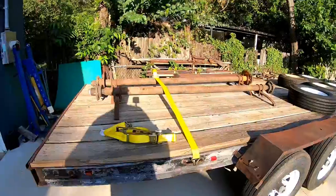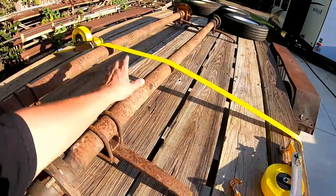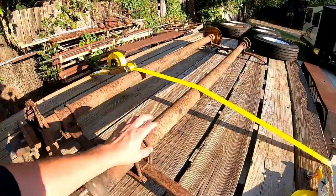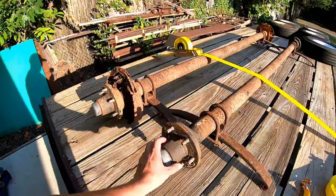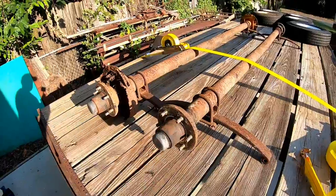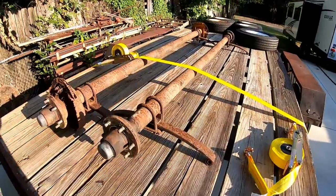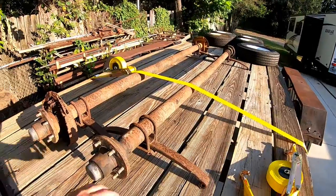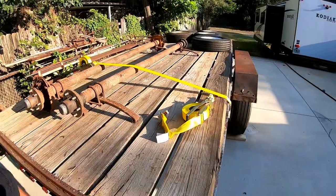These are the original axles that came with it, and these are originally mobile home axles. I had the trailer company here in town install those axles for me, but they said that these are 5,200 pound rated axles right here. I had put the six lug hub adapters on there. I took the original mobile home wheels off, put these hubs on there, and they've been working. So I want to go ahead and save these and save the rims and tires. Fernando had even said that if I didn't have anything to do with them, he wanted them. So I wanted to go ahead and hang on to them.